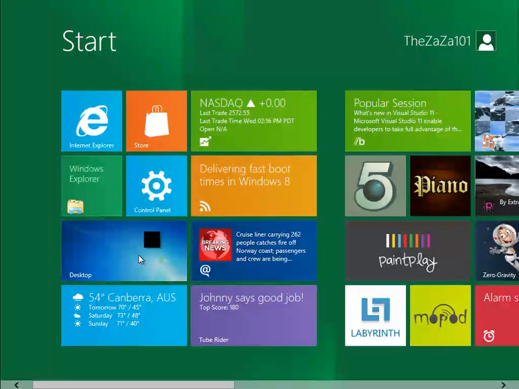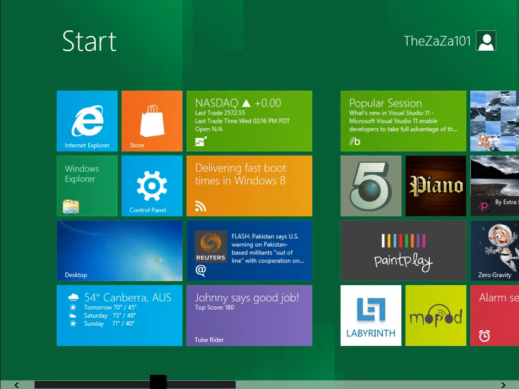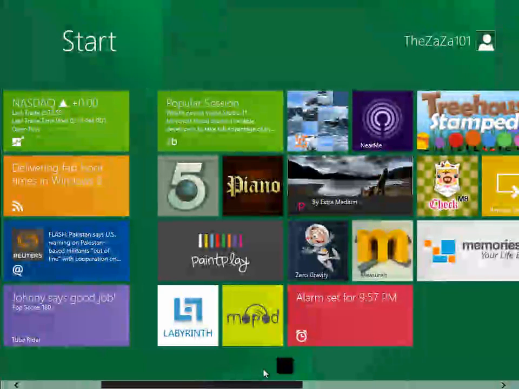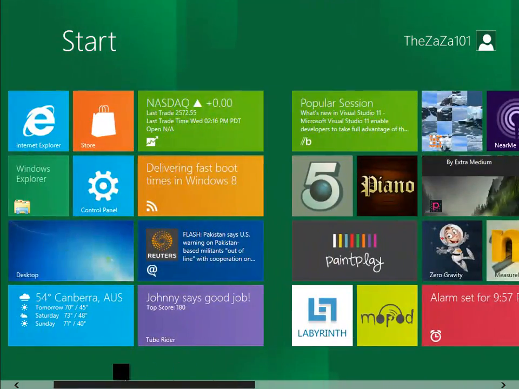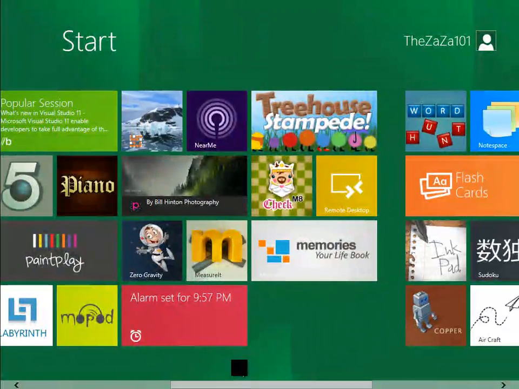Since last time, as you can see, I've set up a lot of things. I also installed a few programs which don't know how to display themselves yet on the Windows 8 Metro bar toolbar thingy, or whatever it's called.